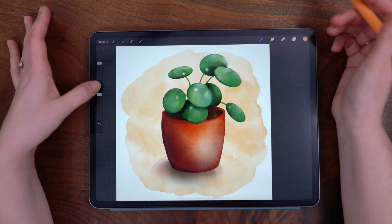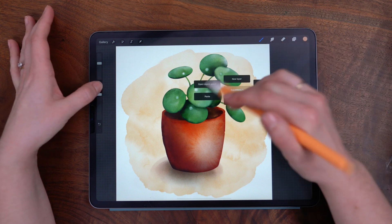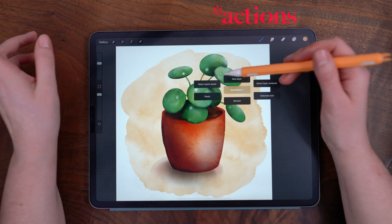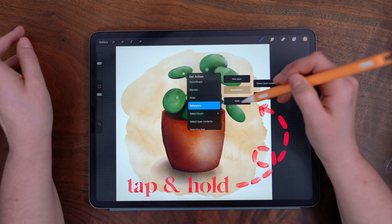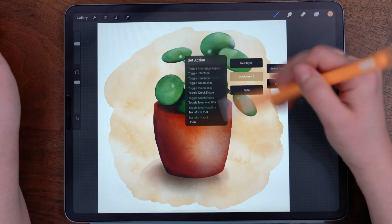Because I have square button plus touch set, I'm going to hold this down and touch my screen, and that'll bring up the quick menu. Now I have already set these, so these are not the default selections. To change what it is set at, you're just going to tap and hold with the pencil on the button, and it brings up a whole list of actions that you can choose from.